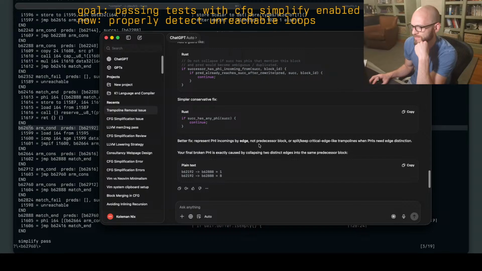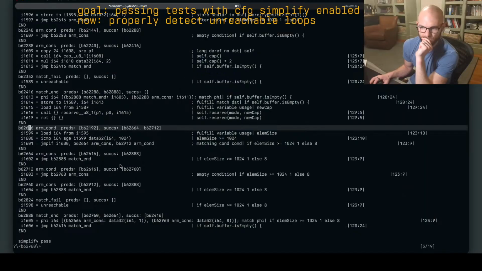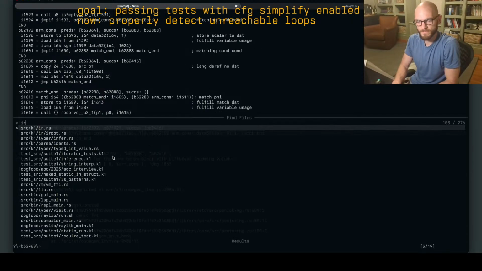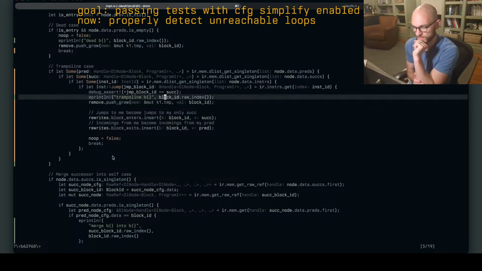Fee incoming is by edge, not by predecessor block. So it's because it works too well.